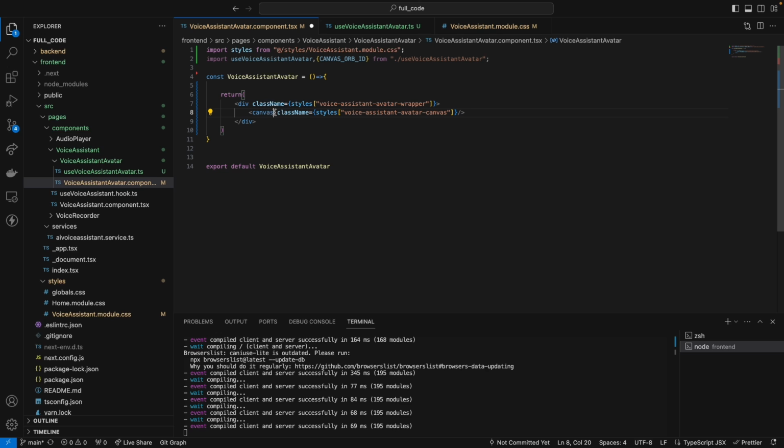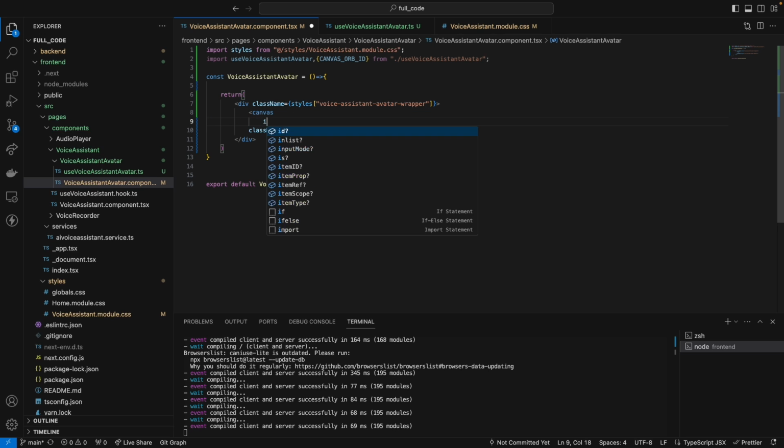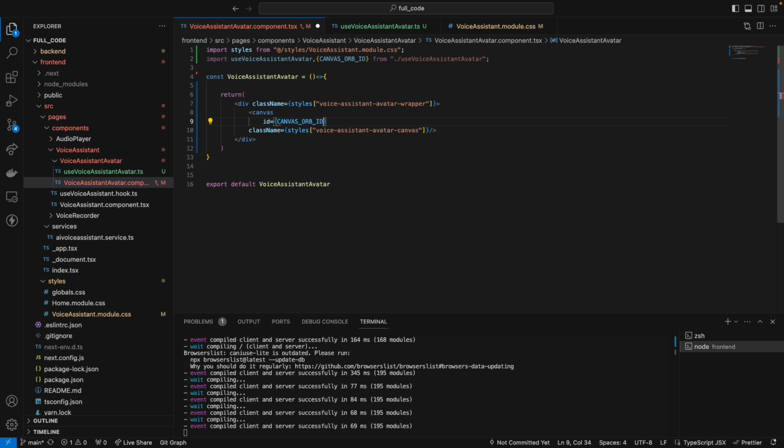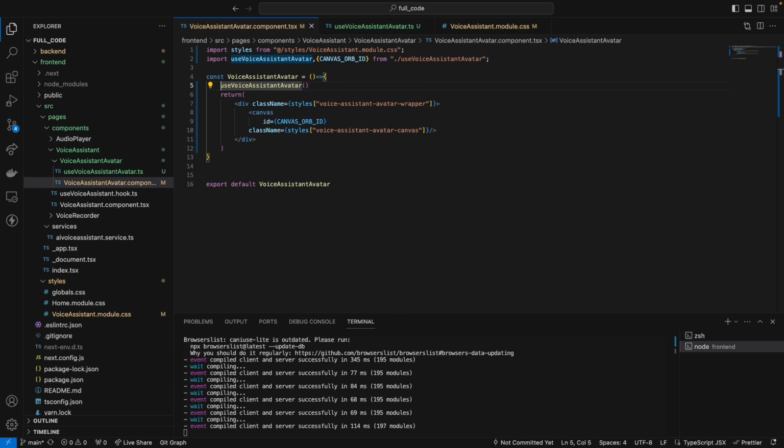So the ID for this component is going to be the canvas orb ID, and here we're going to use our custom hook, use voice assistant avatar. That's pretty much it for now.